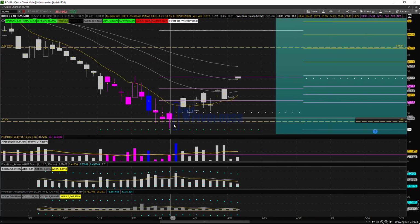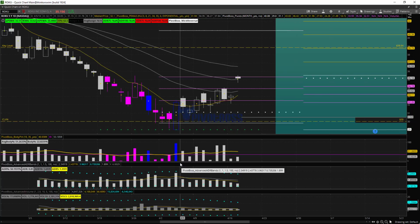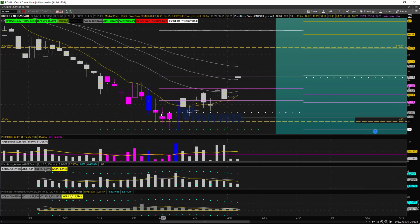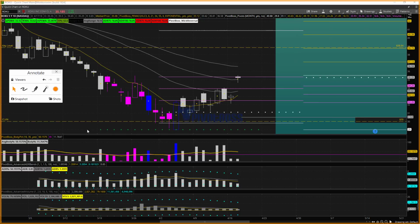Additionally, on this bar here, you can see it's blue. That's when the body percentage starts to go back above the 35% level, and that starts to indicate that you're about to see movement, volatility. And in this case, we were holding right off the previous month's close. That was the entry that we were looking for, and that's where I did two things here. So basically that's the entry there.